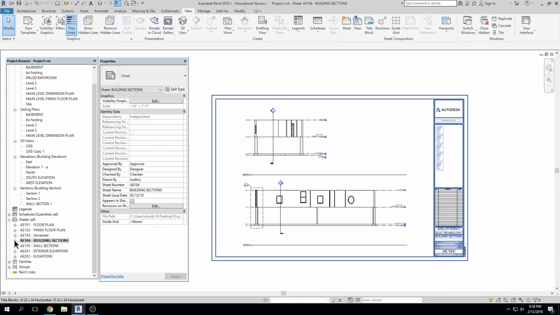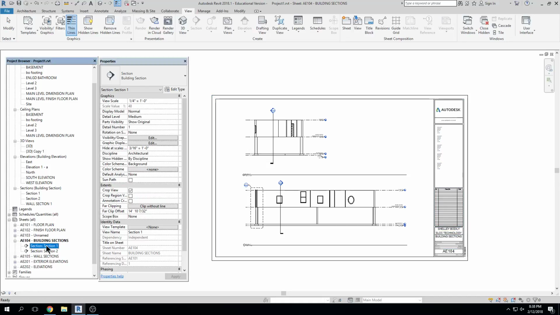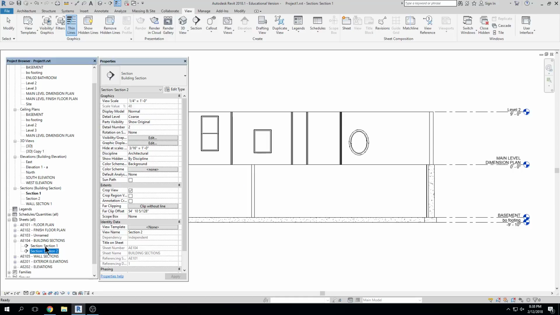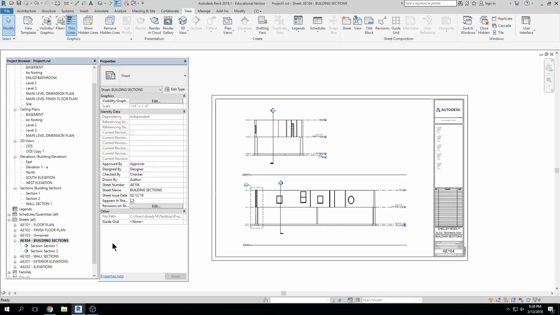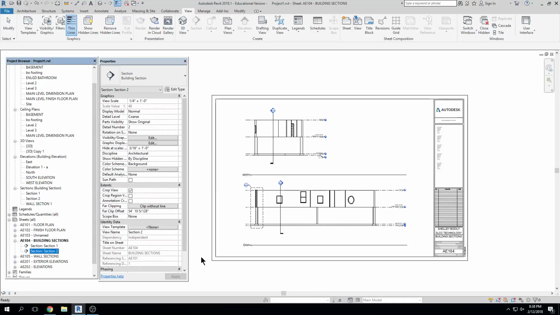I want you to notice that I have this little drop down right here. Click. And this area right here shows me the title of the sheet. These two little drawings are placed on that sheet, essentially. So what's nice about this system is, here's my sheet, click, click, and here are the two drawings on it.